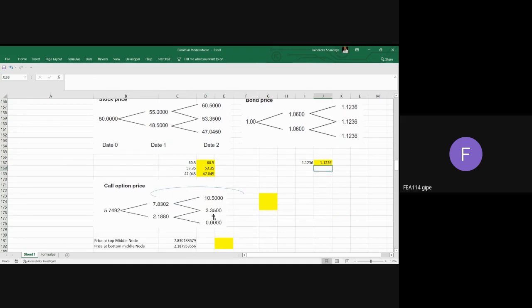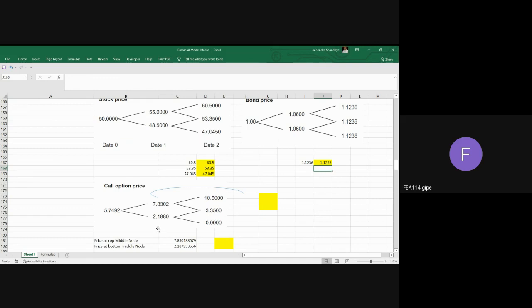Now calculating call option prices in these two states. Remember, we are calculating the call option price in the European way. We are pricing a European call. We are not pricing an American call. Of course, you will see soon that there is not going to be any difference between the European call and the American call. But of course, there is going to be a difference between the American put and the European put.